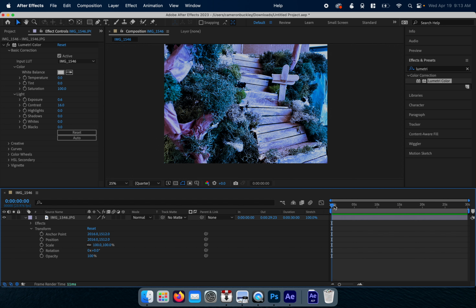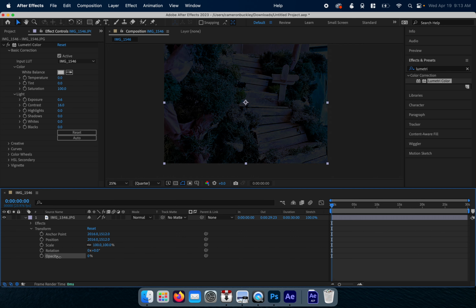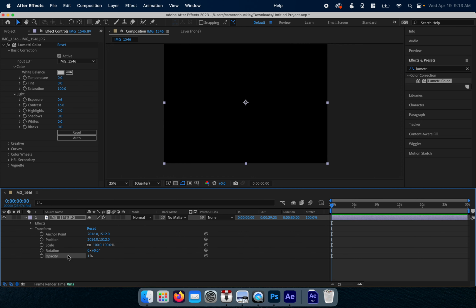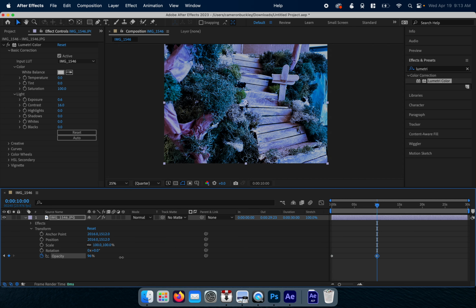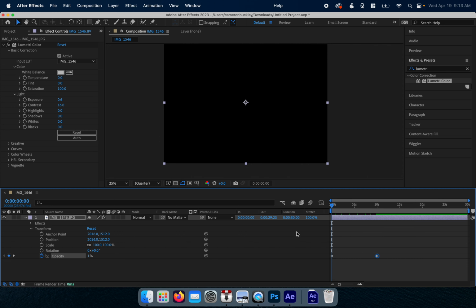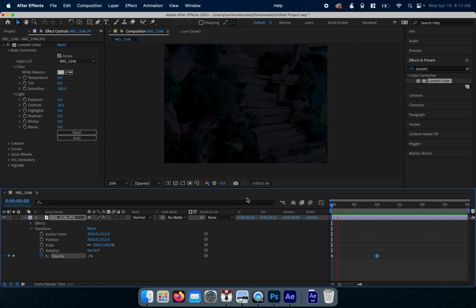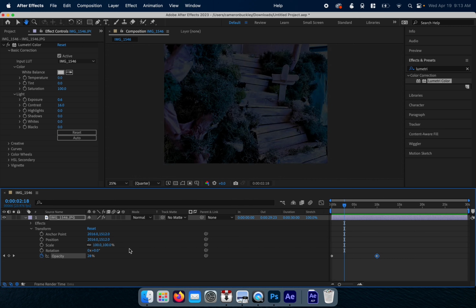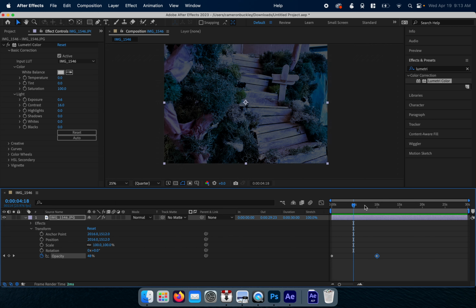So I'll show you an example of animation. We're going to fade this in. So I'm going to start this at 0, so the opacity is at 0. You can't see it. I hit the stopwatch button, and right now it made what's called a keyframe. Then if I move my playhead along the timeline, let's say by 10 seconds I want it to be fully in. As I adjust this number, notice it just made a second keyframe. Now it knows that's my B point at 100. This is my A point at 0. So if I hit play, it slowly fades in, cranking this up to 100 over those 10 seconds.